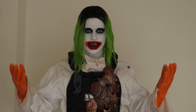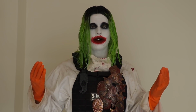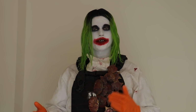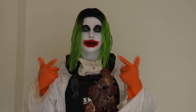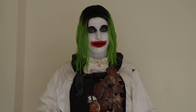And here we are, Geeks and Geekettes. This gives you a pretty good idea of how the final cosplay is going to look. Obviously, I'm still missing the sidearms, Joker's gun, Harley's gun, and also his assault rifle, and just have to grab some white pants and we're good to go. But I'm so thrilled and happy with how this makeup process has turned out. Really took my time, especially with the eyes and blending in and utilizing the contours of my eyebrows.